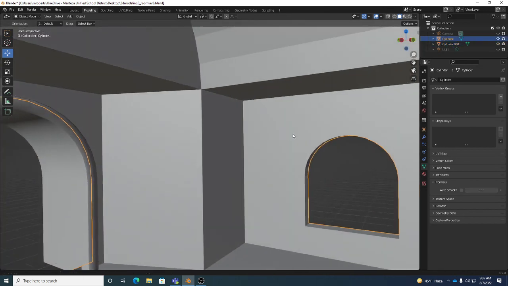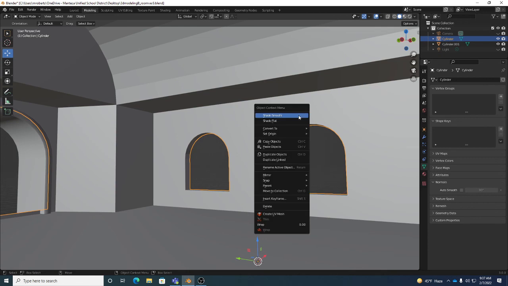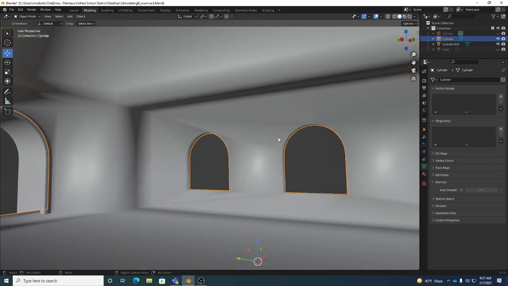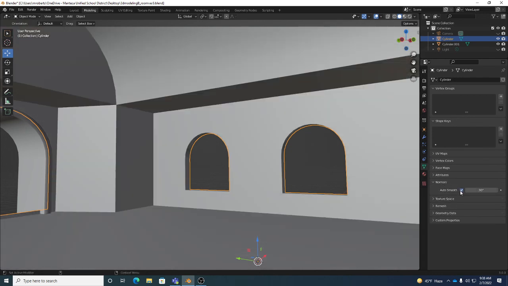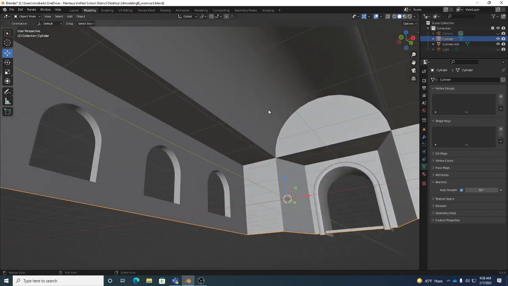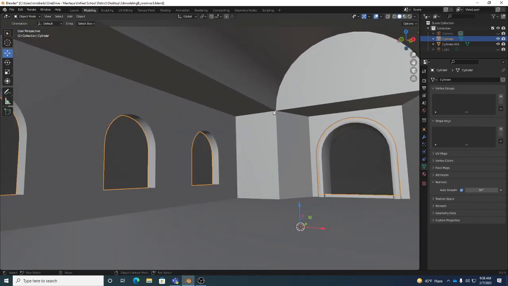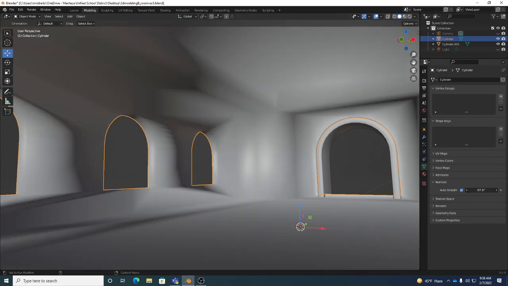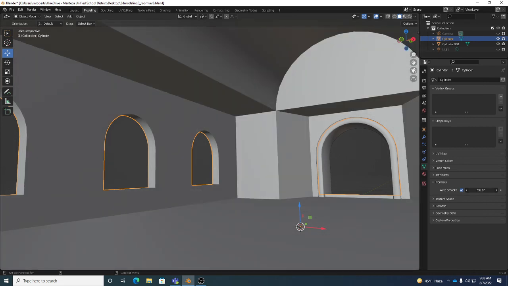And, of course, I can go to the room. Right-click, shade smooth. In particular, you see how the shading gets really weird there? So that's why we really want to go to the green triangle. Open up the normal section, turn auto smooth on. You see that helps a lot, right? It smooths what usually you want it to smooth, and the stuff that usually you want a harder edge, it'll keep. But that's based on this angle. Start turning that angle up more, and you see how it gets rid of that.